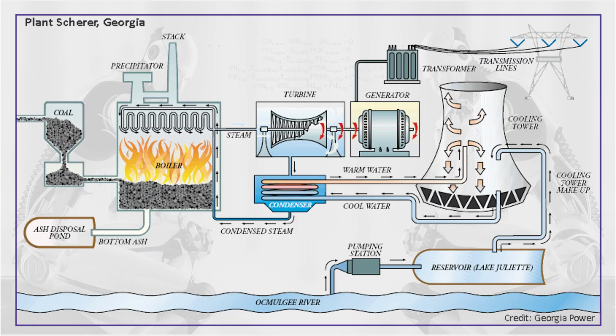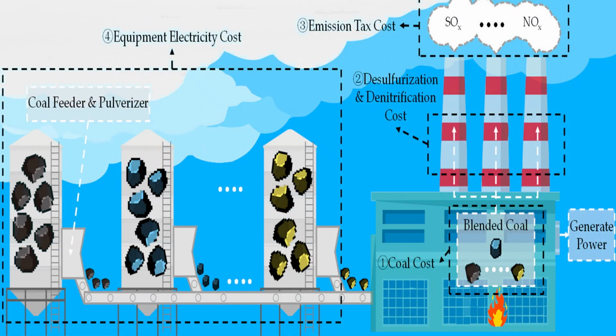Coal blending strategies, CBS, have a considerable influence on coal generation. Among them, the cost of coal is determined directly by CBS and typically accounts for more than 70% of the total operating cost, making it a central concern in cost management. Other costs related to CBS are ancillary costs, which are significantly affected by coal quality indicators, such as sulfur and ash content in blended coal. The image shows the flow of information during the process of mixing coal and electricity generation, which as a byproduct produces polluting emissions.